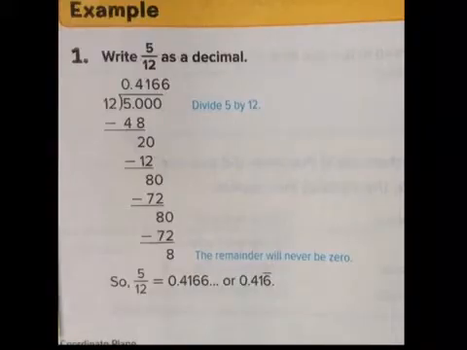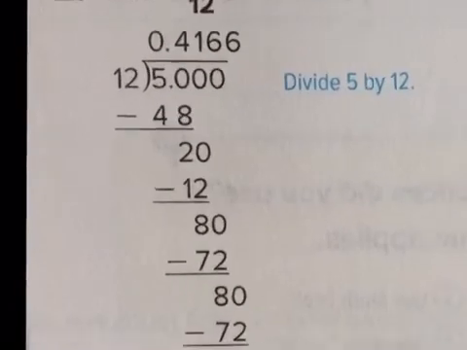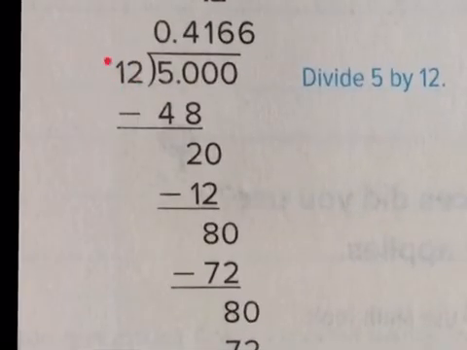So here we have a fraction, and we know that we can divide the numerator by the denominator. So we have 5 under the little roof, which is the dividend, and then we have the divisor, the number that it's being divided by, so it's 5 over 12, so 5 divided by 12, and you do your long division. Now don't forget that you ask yourself how many 12s are in 5, there's none, so you put a 0 and then you put a decimal, and you turn this to 50 and you start to work there. 12 times 4 is 48, and so on. Okay, if you need to review long division, please ask me in class and we will do it.